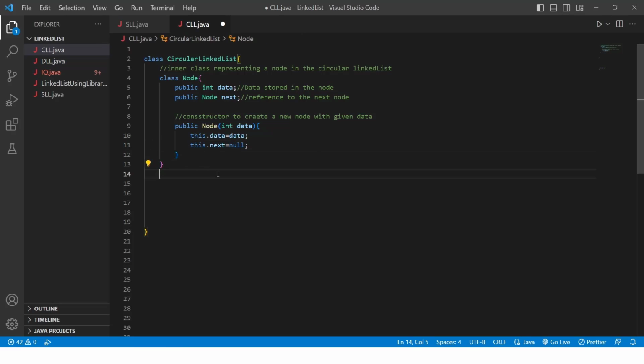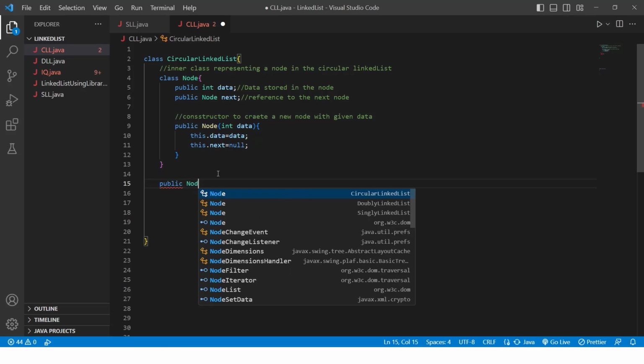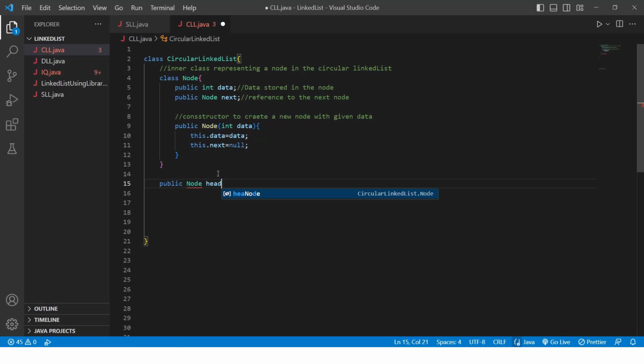Now let's come out of it, and I'll create the data members for the circular linked list class. I'll create Node head, and I'll create tail also. We're going to implement it similarly to what we did before, with only a few things changed.